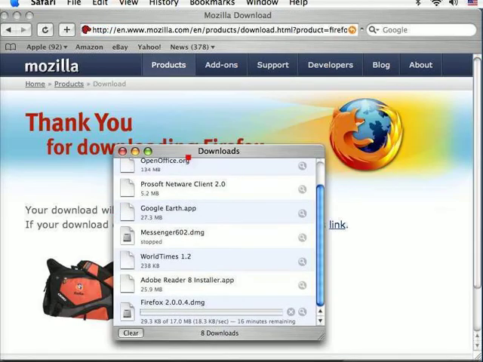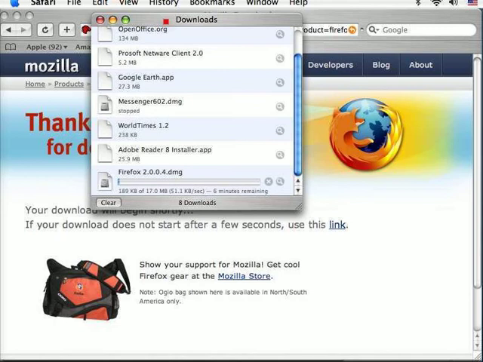Now, the download browser just opens up and it shows you that Firefox DMG. DMG is a program file, by the way, like an execute file in Windows, .exe. So a DMG is the Apple version of that. So we're downloading that. It's going to take about 4 minutes. It tells me that right there. So I'm going to pause this tutorial until it finishes downloading, and see you in a minute. Bye.